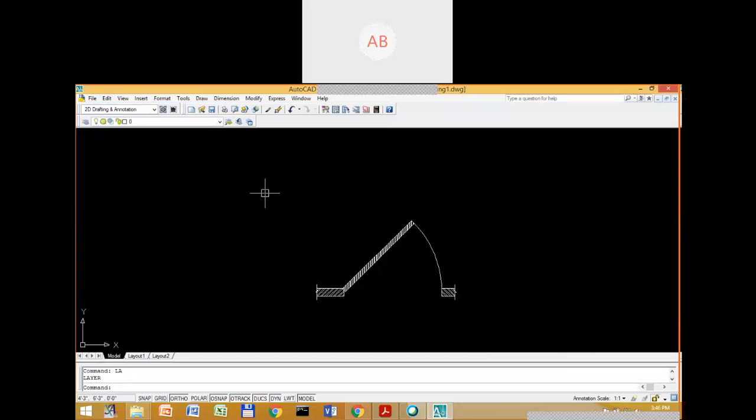So you can create a drawing with a lot of layers. Whatever layer you want to show, you show that layer and then get it printed. Suppose you want a drawing with only the plumbing for the plumber's work, then you just switch on the plumbing layer and make a drawing. If you want it for electrical fittings, switch on the electrical layer, keep others off, and print the drawing, and you get one drawing for electrical fittings.